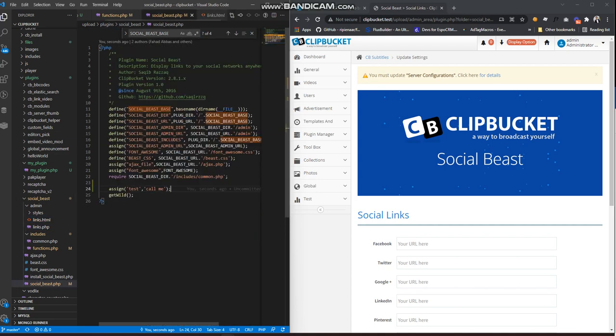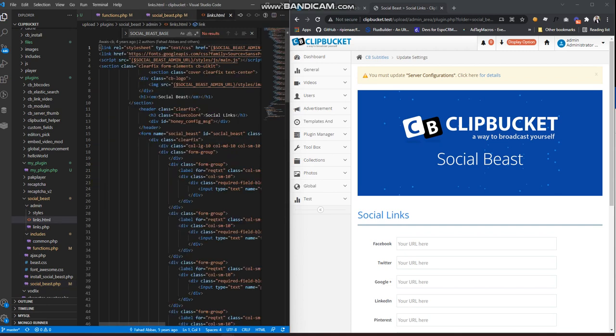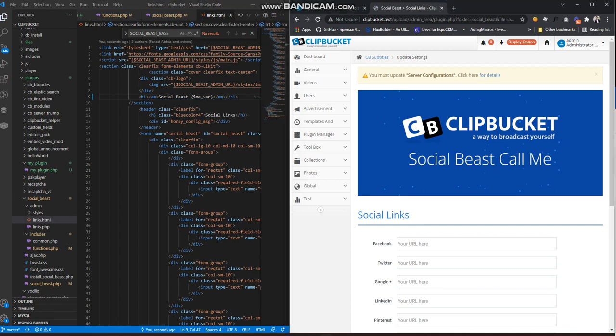So what did we define again? We defined the test, we called it me var. It's very easy, and I'm gonna call it right here. There you go. That's it. So this is the plugin structure that we have, and it is very easy for you to develop any kind of ClipBucket plugins, and I hope you understand how to do it. And I'm gonna show you other ideas and things that you can do with ClipBucket dynamically, so that you have more grip on the software.